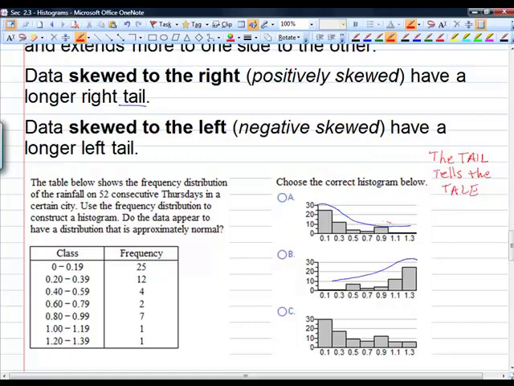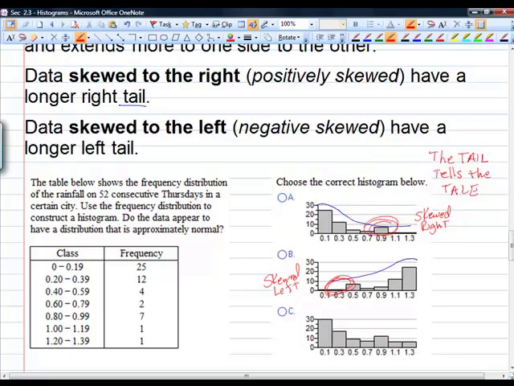So here, the tail end of the data kind of goes off to the right. This distribution would be skewed right. Here, the tail of the data trails off to the left, so this would be skewed left. And if your data are not symmetric, then they are skewed one way or the other. And I would be interested to know if you could tell me if they're skewed left or skewed right.